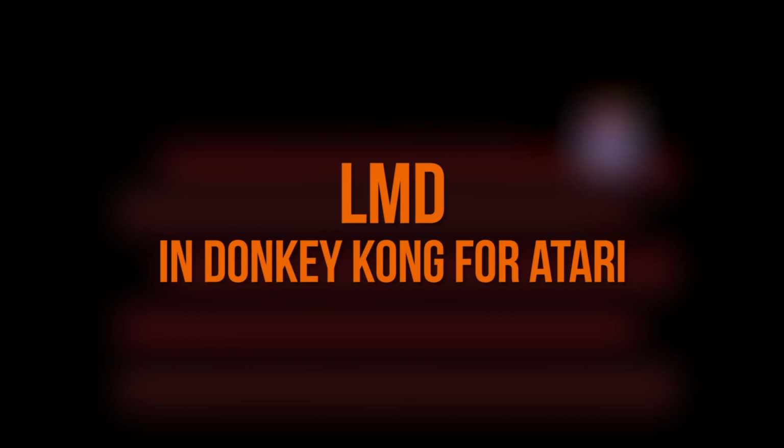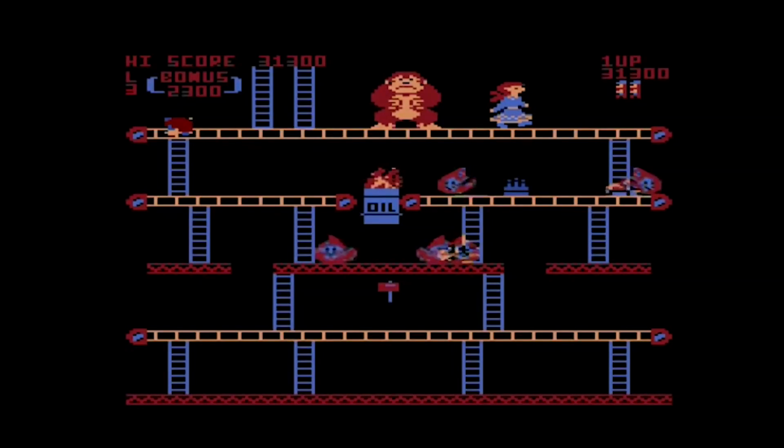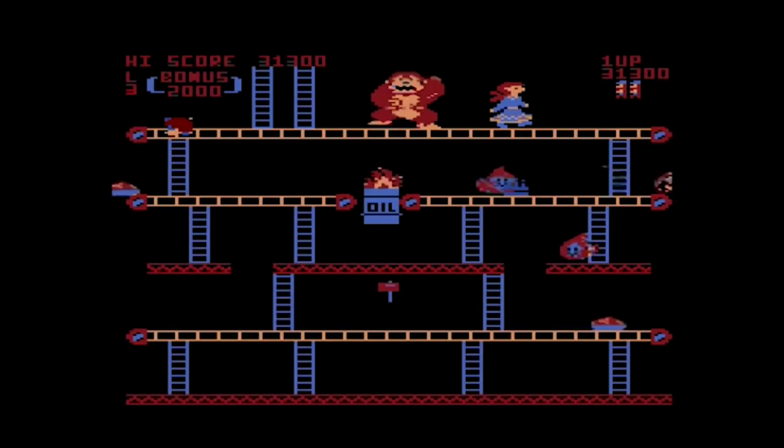LMD, and Donkey Kong for Atari. Perhaps the most well-hidden Easter egg appearing on this list. I'm not sure anyone would have even noticed the 3 letters that could appear on Donkey Kong's title screen, even if they met the parameters accidentally.